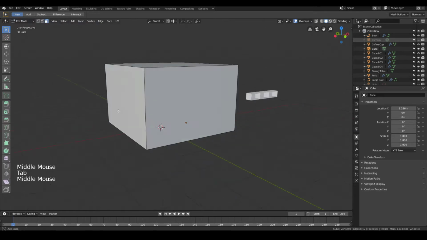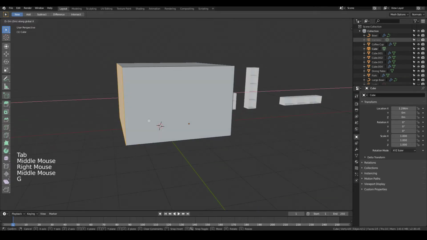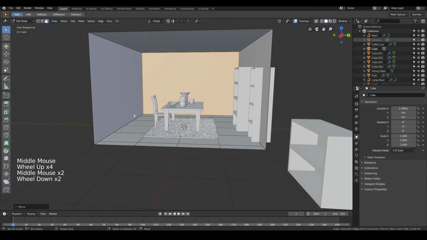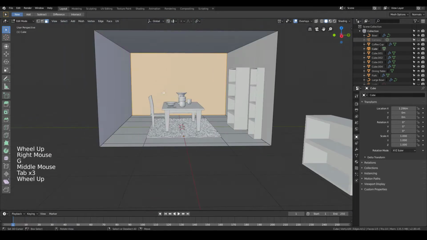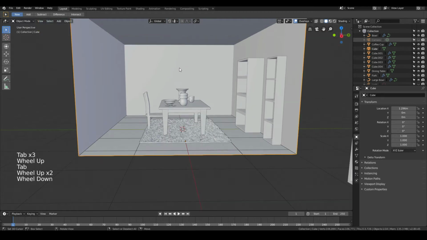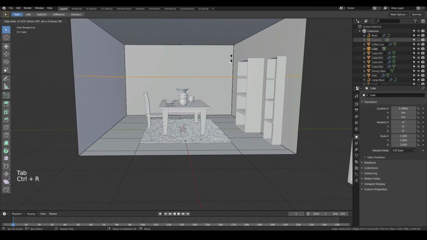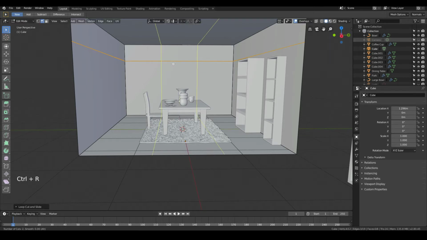Maybe I might just go ahead and make this one a bit wider, GX, and maybe one more box wider. And I think that's looking good. Okay, we might just create a little bit of a doorway over here just to make the scene a bit more interesting. So tab into edit mode, go Control R, add a loop cut over here. Maybe make the height of the door somewhere around there. And then add 2 loop cuts over here.